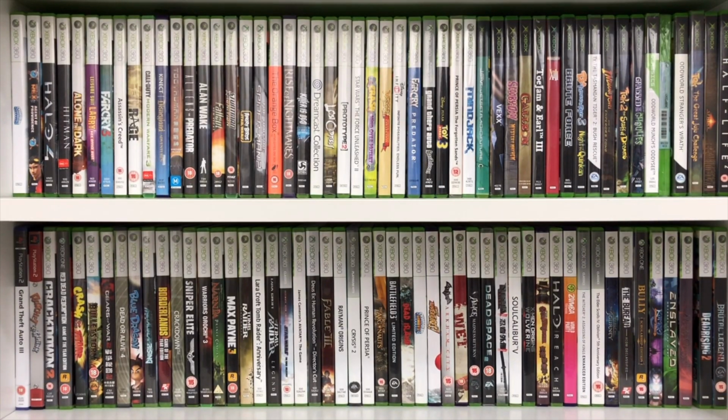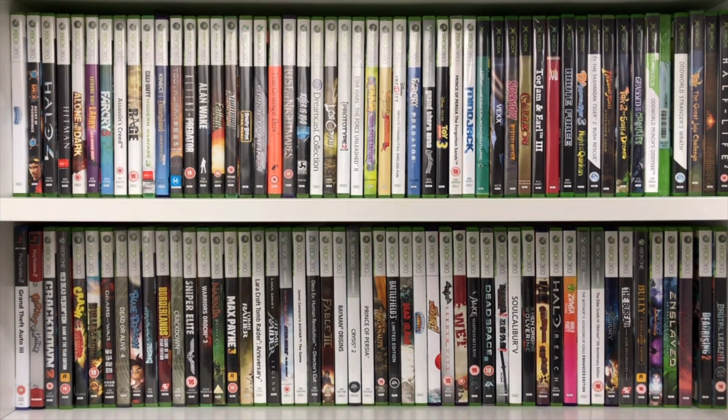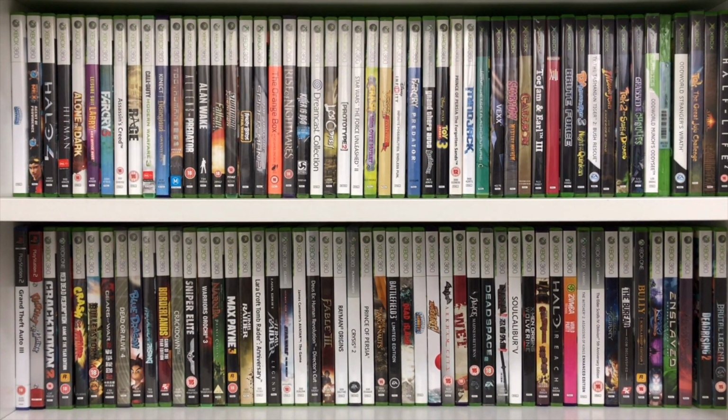The Xbox 360 was an incredible system. When you compare it to the graphics on the PlayStation 3, I felt that the Xbox 360 had an edge over it. So many great games were released on it. A few of my favorite games on the Xbox 360 would have to be Far Cry Instincts Predator, a great multiplayer game where you could actually make your own levels, and I had a lot of fun doing that. And I saw so many incredible level designs on the multiplayer, which just blew me away with what people could do with that. Great first-person shooter, single-player game, really cool.